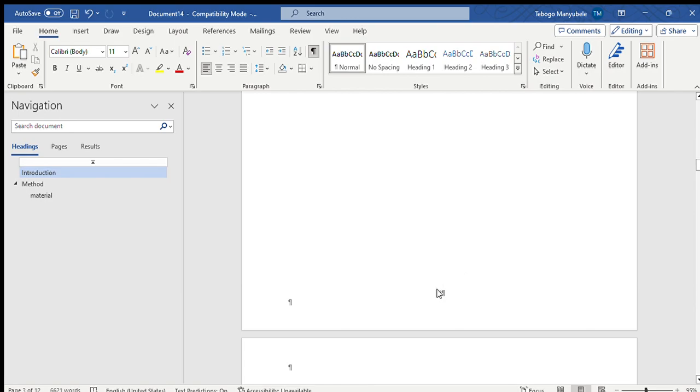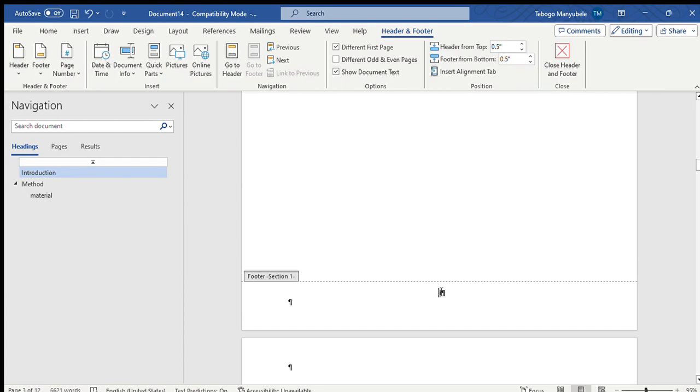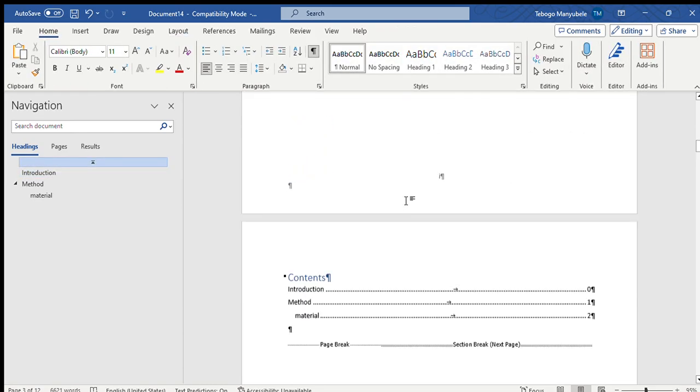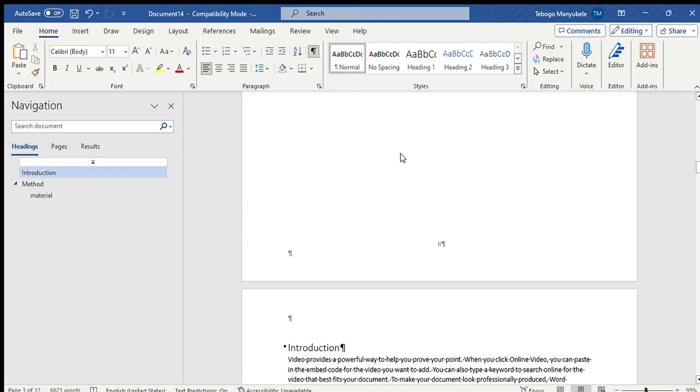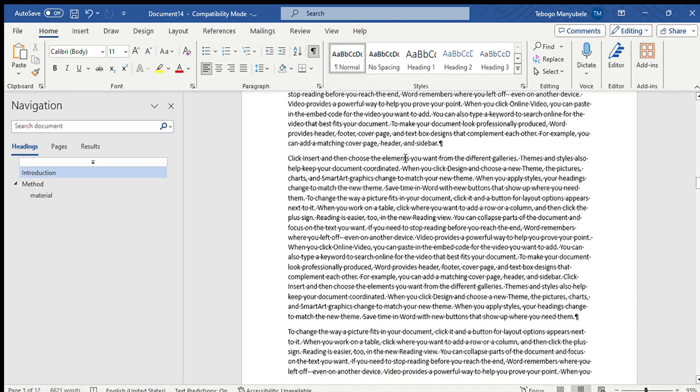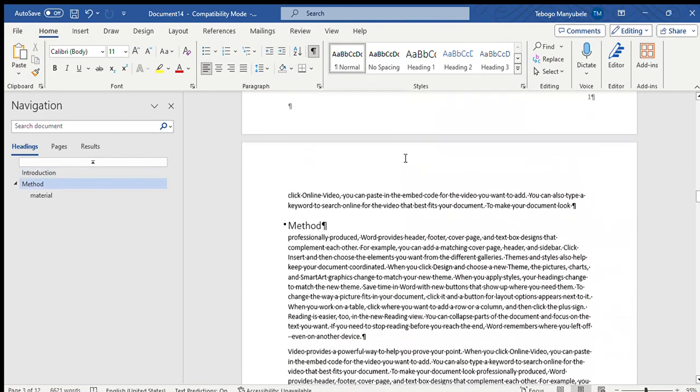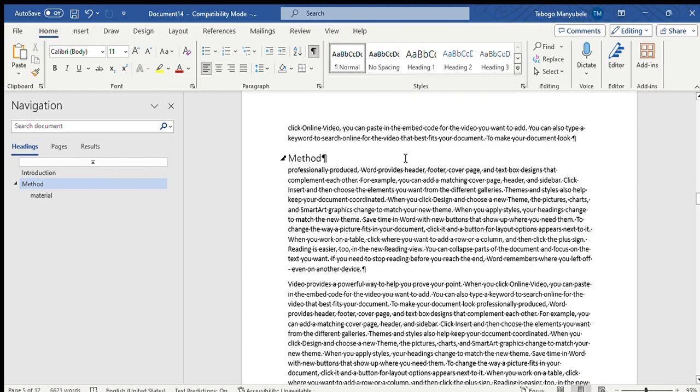So after selecting this number here, you just select this number, then go to page number, then format page number and choose the Roman figure. Then it will be Roman figure or any style that you want. You just select the page number on the page.